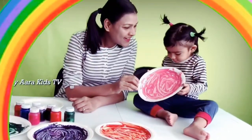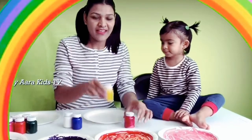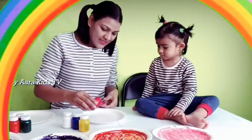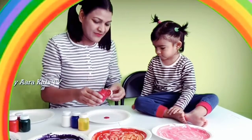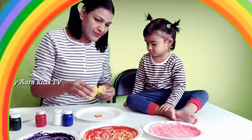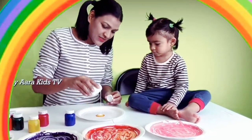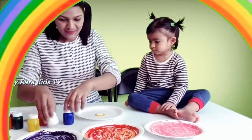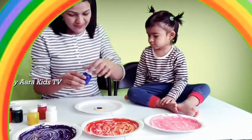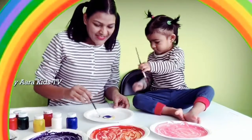What color is it? Pink. To make our next color, we are going to use red, yellow, blue, and white. Let's see what we'll get. Red. Yellow. White. Blue. Now time to mix. Yay! Let's mix, mix, mix.